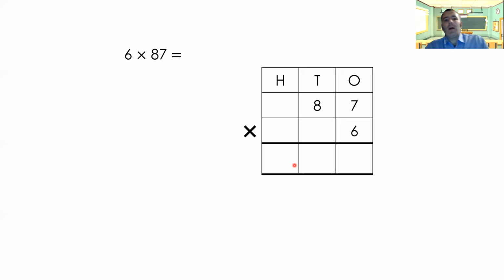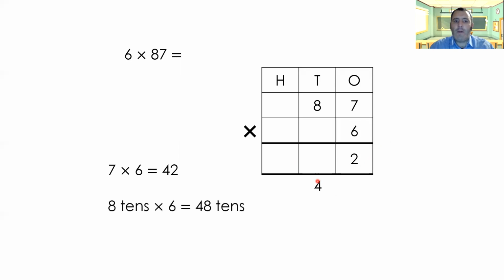Okay. Here we've got 6 times 87. We're going to use the same method. So I've got 7 times 6, which gives me 42. So I'm going to have my 2 in my ones column, so that goes there. And my 40, I'm going to exchange into my tens column. I now need to calculate 8 tens, or 80, times 6.